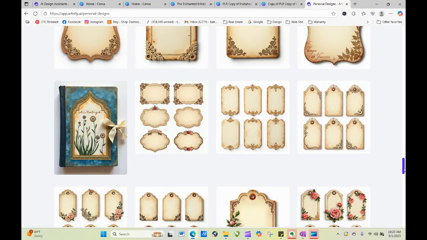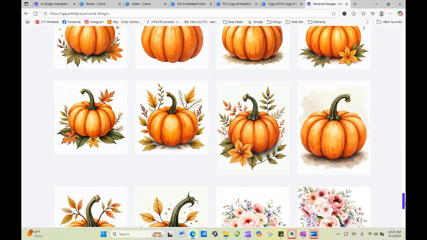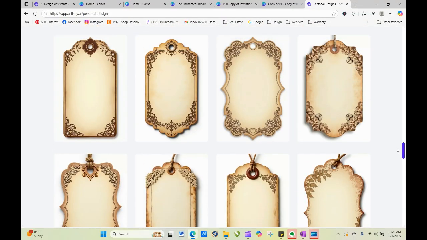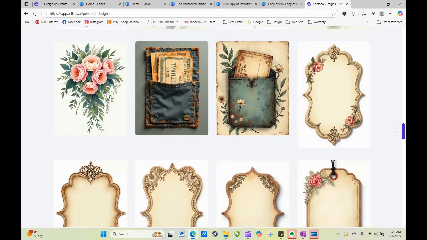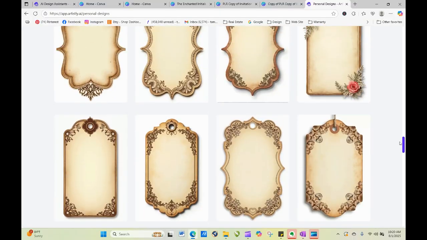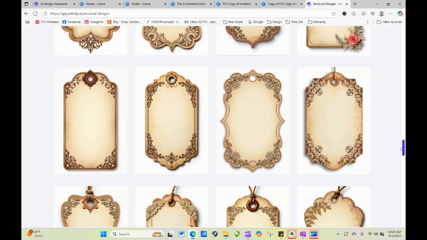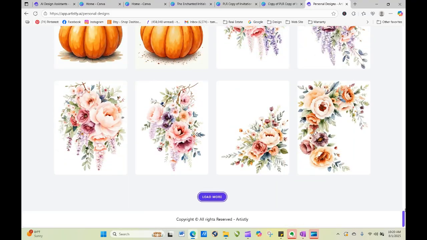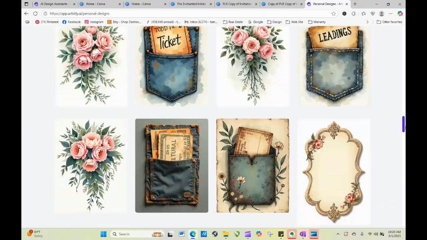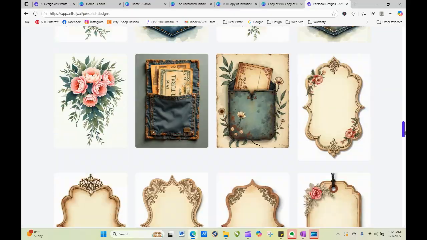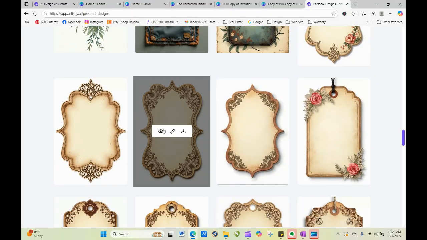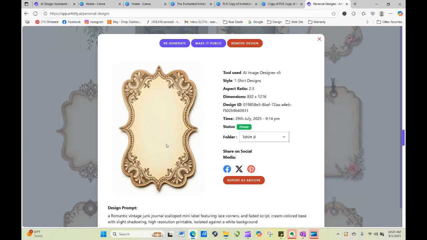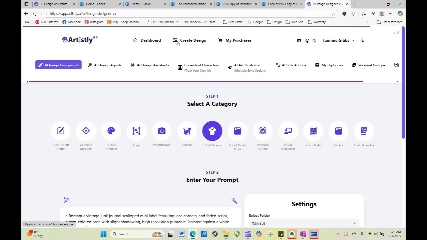I think that's farther down. Well, where is it? Let's see. There it is. Okay, this is my original. So I'm going to go back into here. I'm going to go back into this.